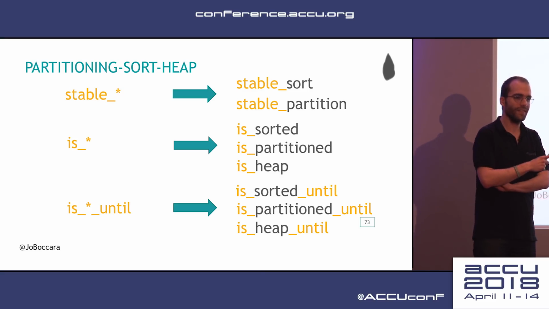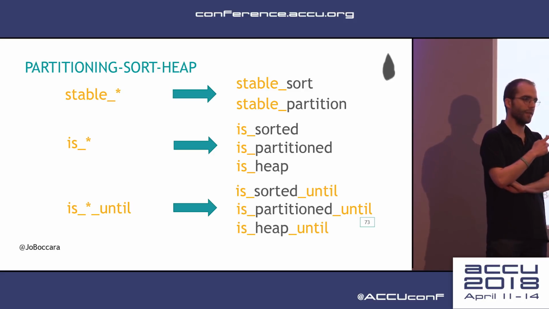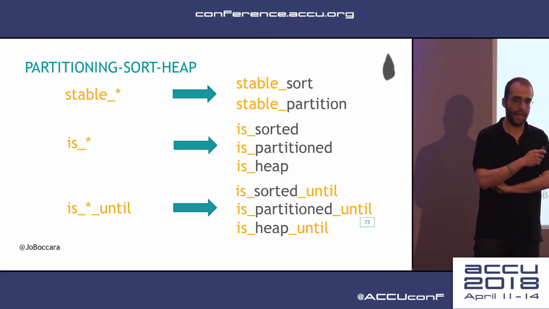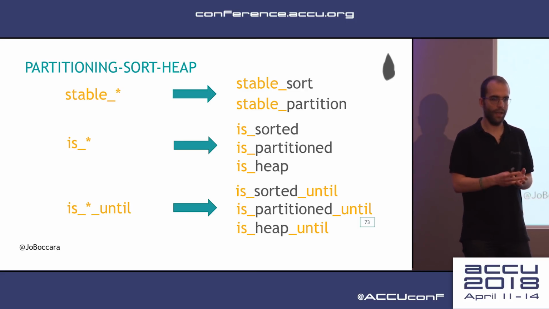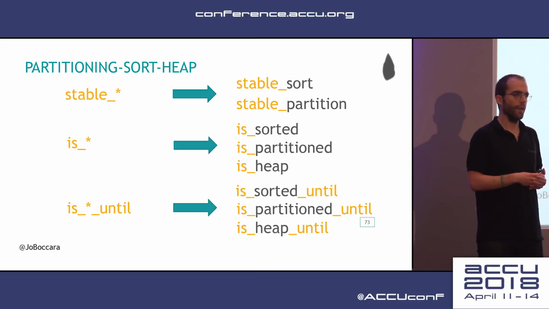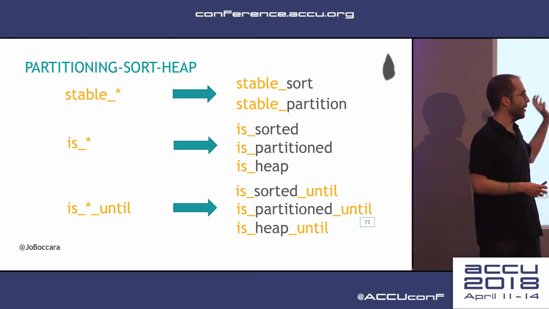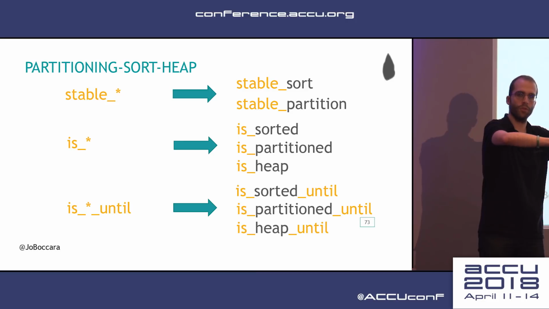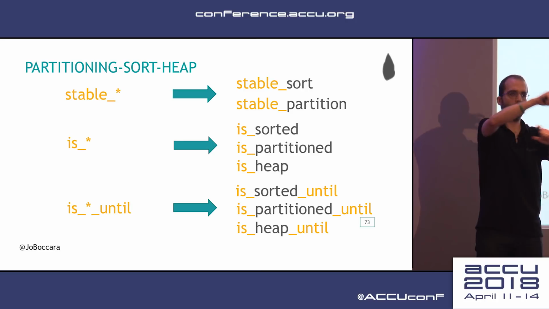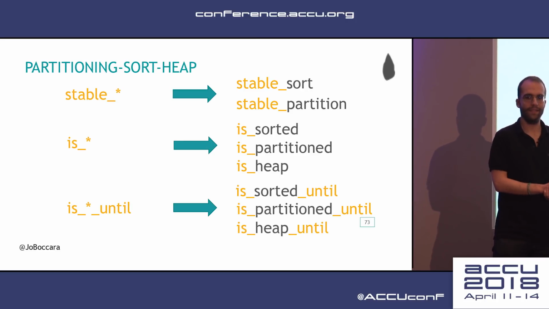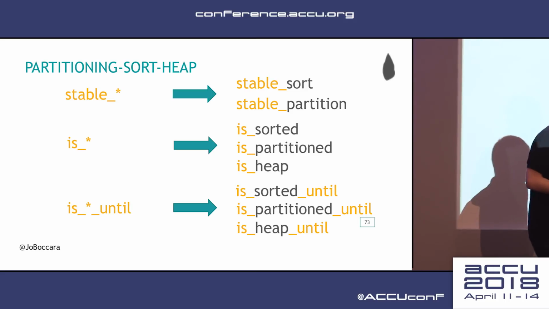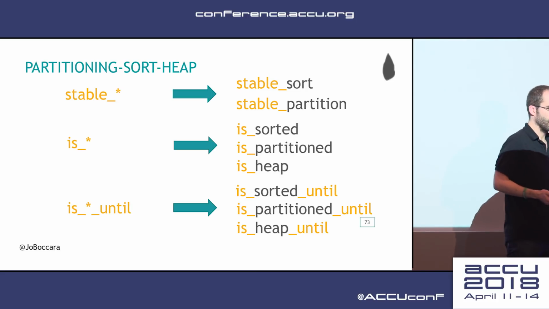With the algorithms we've seen so far, there are some runes that we can understand now, like the stable one. Stable means that the relative order of elements doesn't change after the transformation. For example, in a partition, you get all the blue ones at the beginning for sure, but perhaps some of the blue ones have been changed in order. With stable partition, it doesn't happen. They keep their relative order, for more algorithmic complexity, of course.